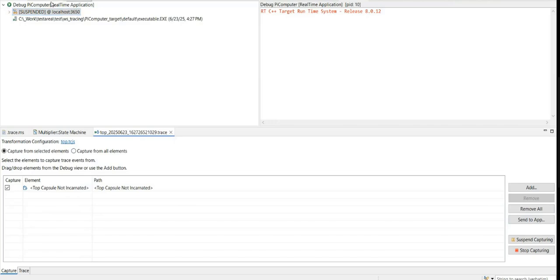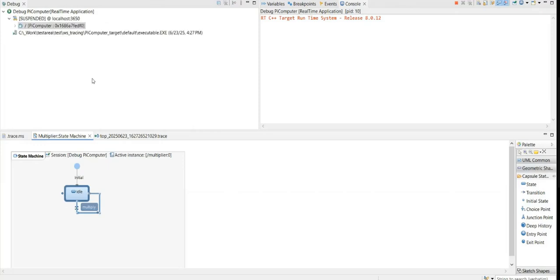So I will start an application. I think I should have a breakpoint. I will run. Yes, now I have hit a breakpoint in my multiplier. So before turning trace on, I can resume and run the application several times.